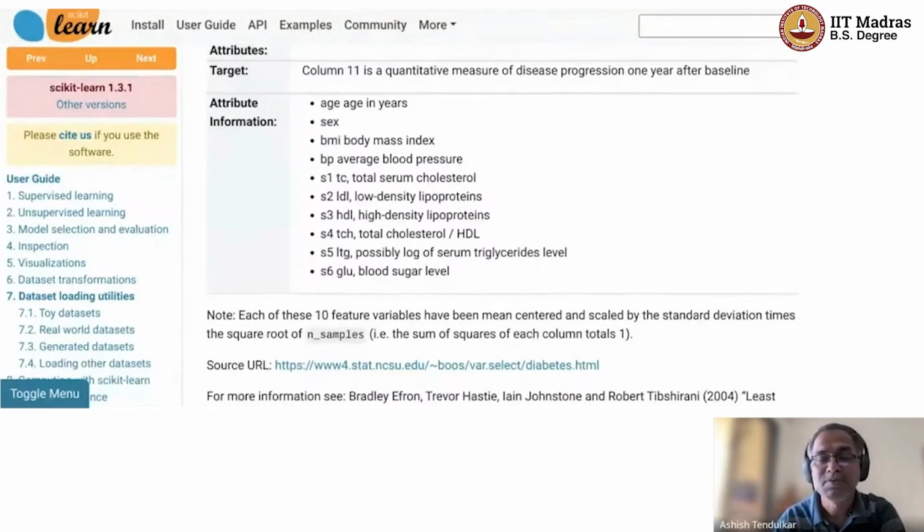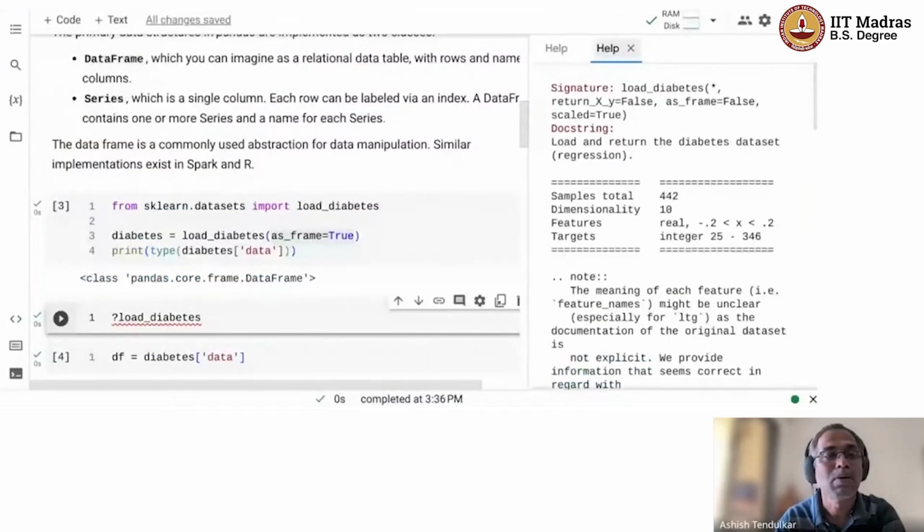Yes, these methods work for tabular data sets, but it's important that you load them in the form of data frames. Then these methods will work. Yes, that is another way in which you can try. You can do DESCR on the diabetes data set.